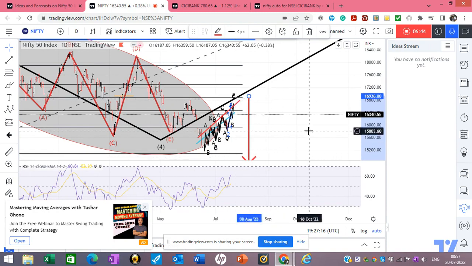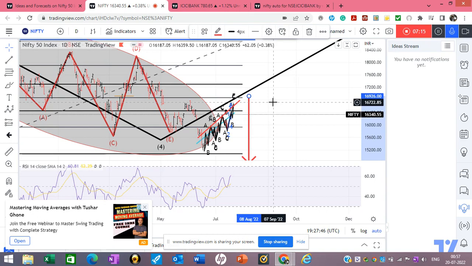Nifty will come down to 14,000. This is what I expect. Once this triangle wave is complete, you'll see a fall coming in Nifty, which will go all the way down to 14,000. I mean, it will breach 15,000 and all that. This is what I'm expecting in Nifty. But this should start at the time of expiry of this month or just in the first week of August. So be very careful.